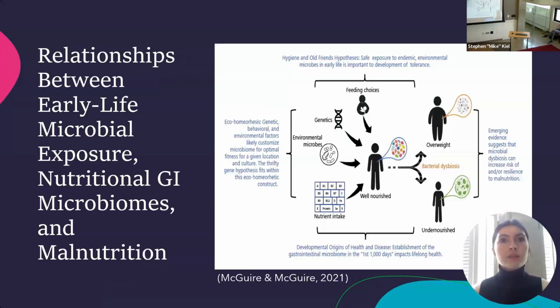Evidence suggests that in dysbiosis, intestinal microbes can play a role in the predisposition of extreme nutrient status in an individual. Therefore, optimizing lifelong health can come from altering the intestinal microbiome in the first 1,000 days of an infant's life through breastfeeding, vaginal delivery, avoiding unnecessary exposure to antibiotics, and appropriate complementary feeding.